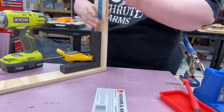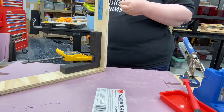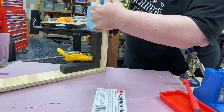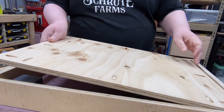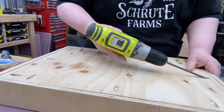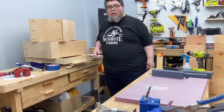The next step was assembling the drawer boxes, but before I did that, I need to talk about fear and intimidation. I have never built drawers before — I was completely freaked out by how precise the various components had to be for the entire thing to fit and work. But if I wanted my design to come to life, I had to get past my trepidation. You do not have to be an expert woodworker to build a useful storage unit or cabinet. All I've done is learn basic steps, work very carefully, make some mistakes, and keep at it. Most woodworkers wouldn't be all that proud of three basic drawers, but for me it was a huge accomplishment. And you know what? It wasn't that hard. I took my time and was careful. You can see how the pocket hole screws, the 3D printed spacer blocks, and a little persuasion work together to get three working drawer boxes.